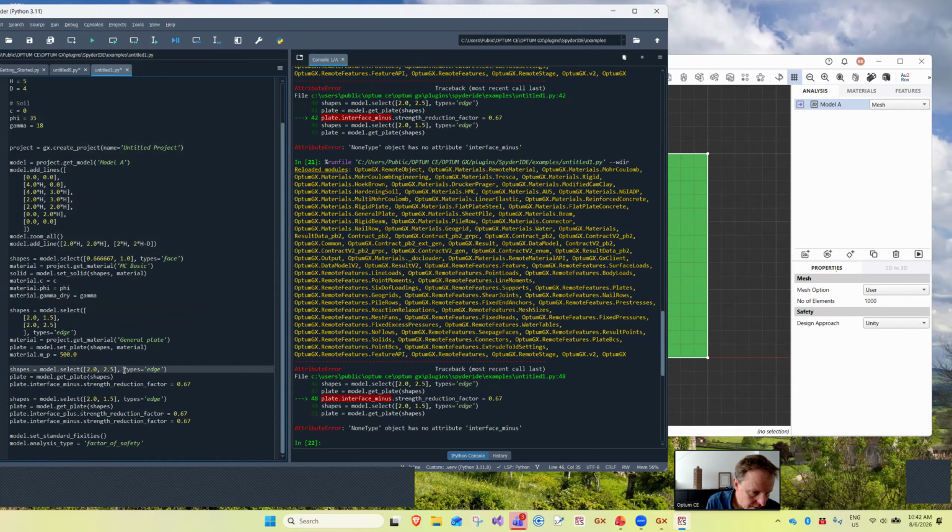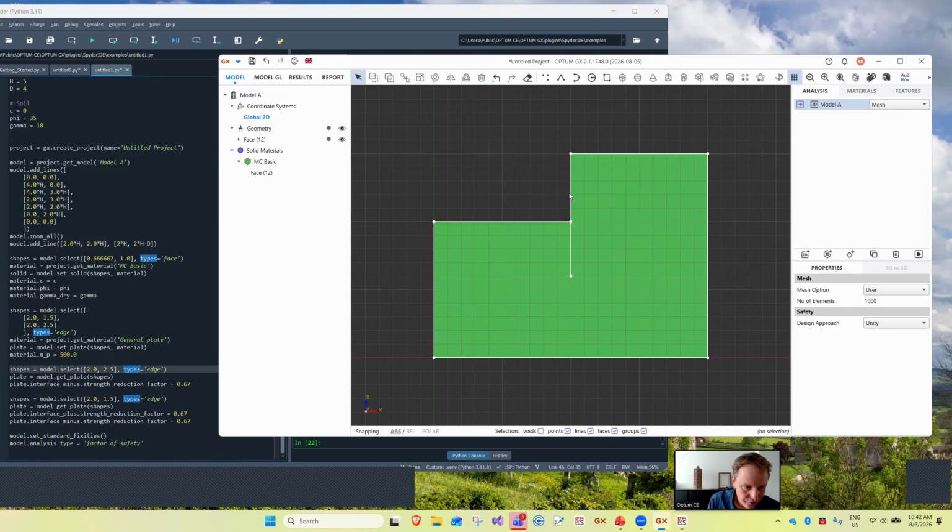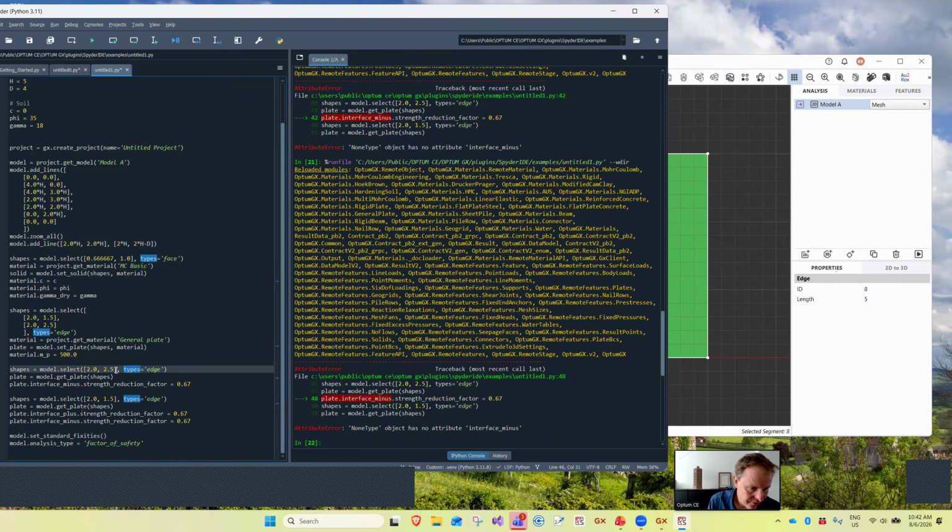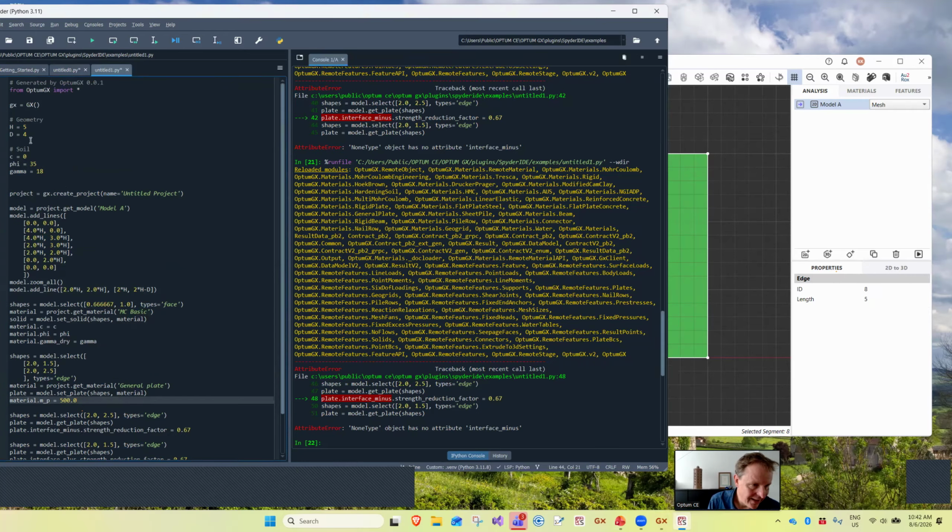They've disappeared because the way I apply them in the script is I select an edge. For example, this one here. And the selection involves a coordinate, which of course is going to be different depending on my h and d here.